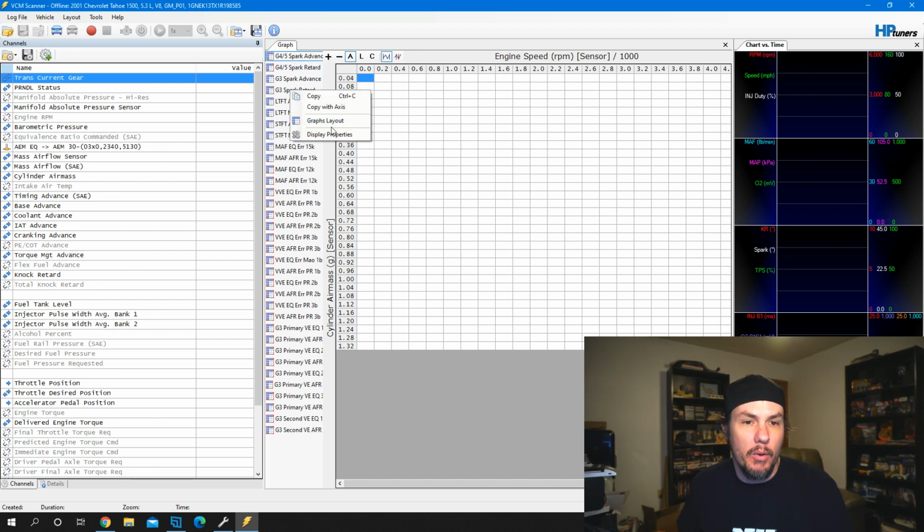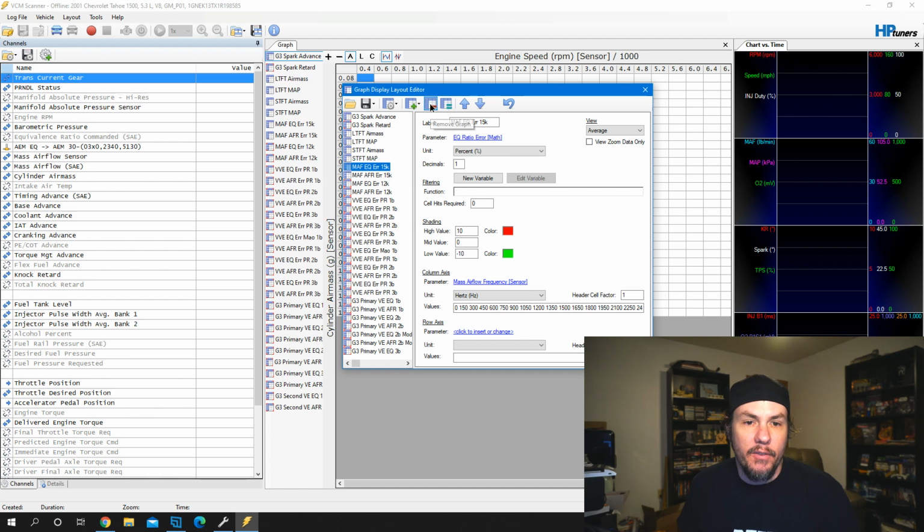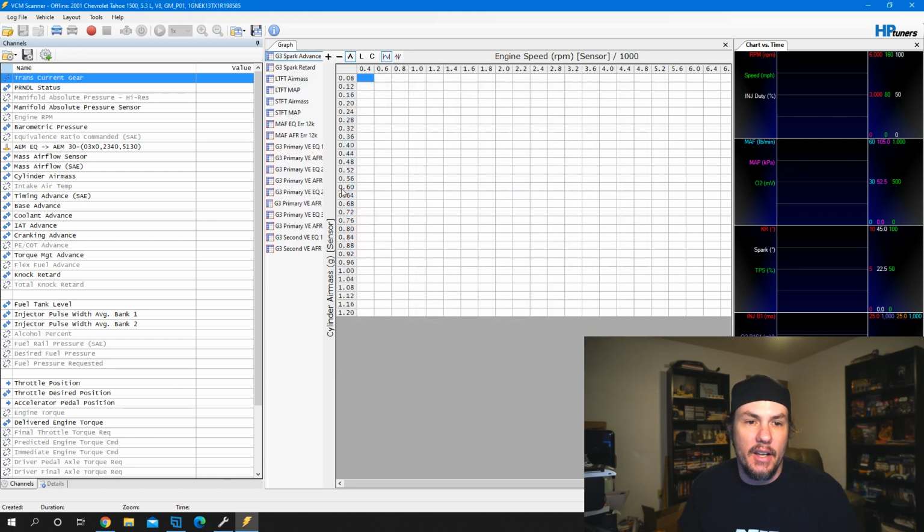So what we want to do is we're going to go in the graphs layout. So we're going to clear some of this up because we don't need all this stuff on here. So we'll get rid of a lot of the 4th and 5th gen stuff and just kind of leave us behind with the Gen 3, so we can look specifically at that. Now we've got what we want to look at. Let's dive into a tune file.